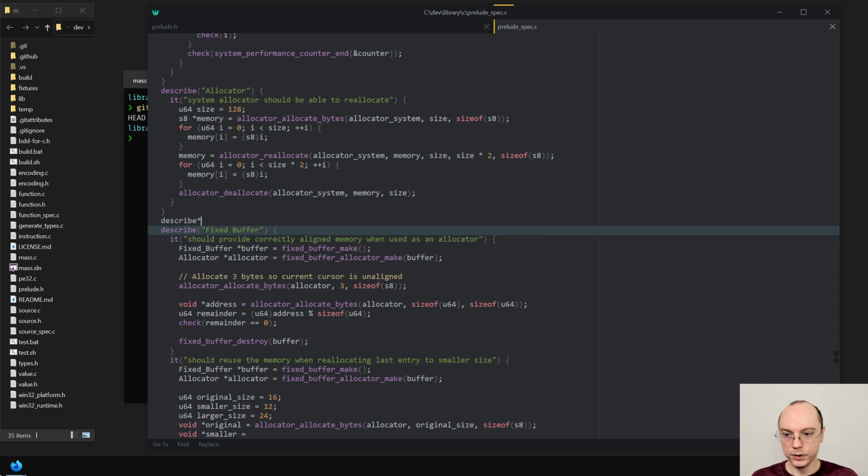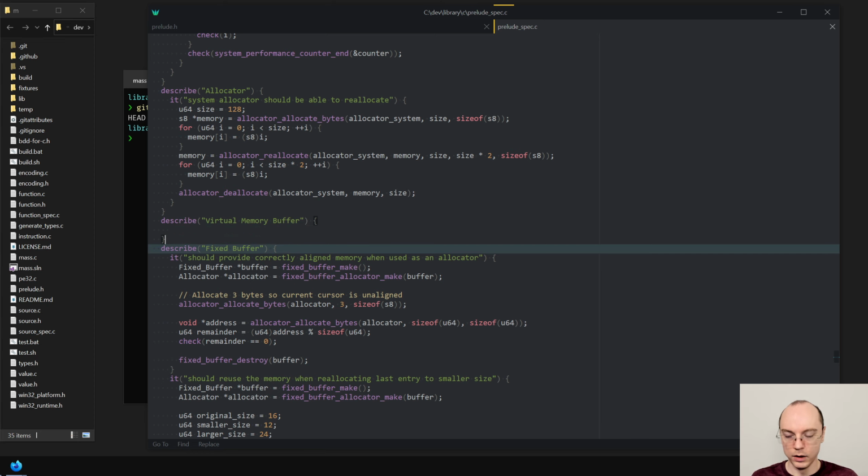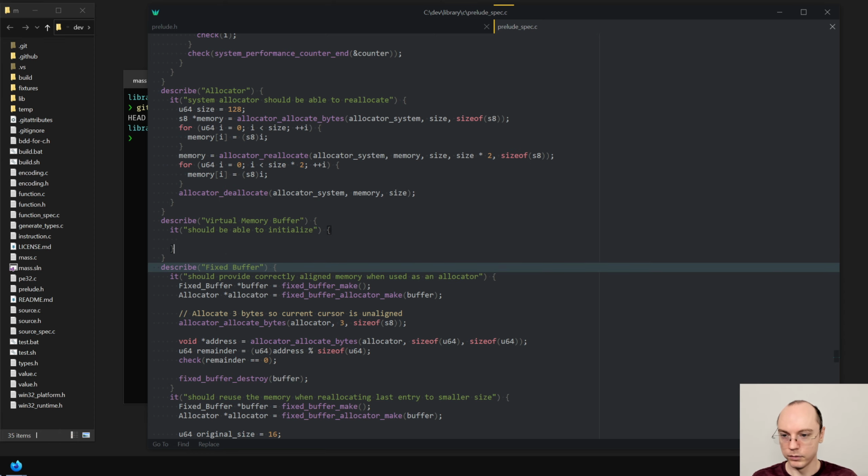So let's get going. We will call it virtual memory buffer. Okay, it should be able to initialize, nothing really fancy. We'll just say that this would be the type of it.